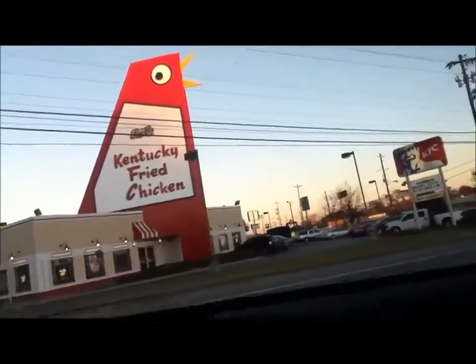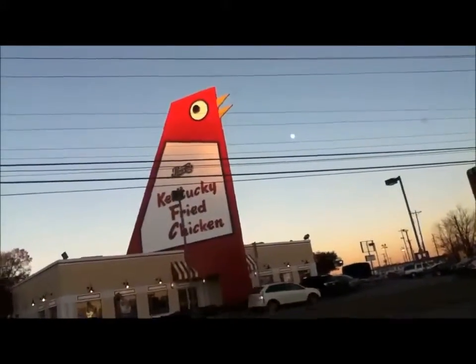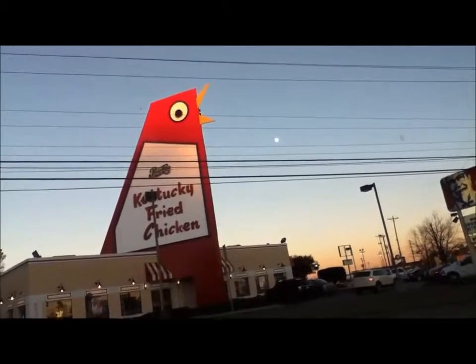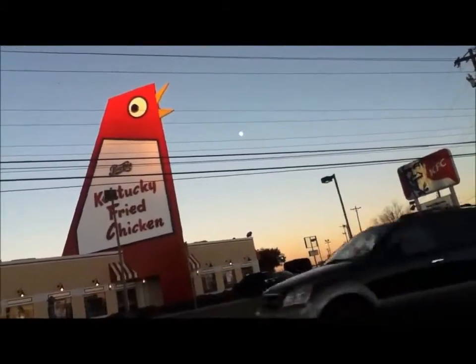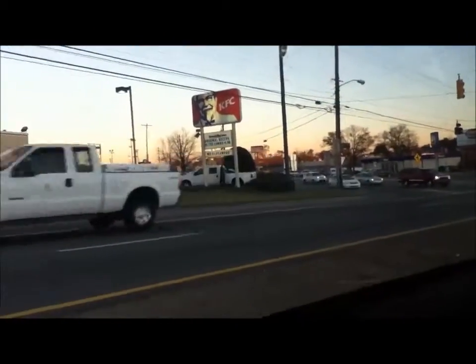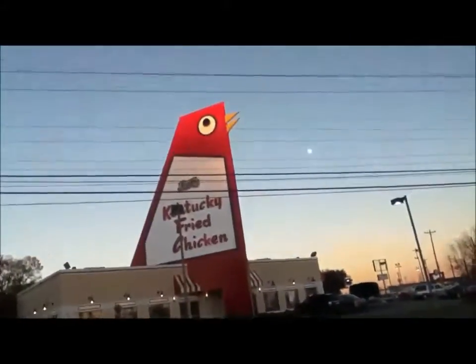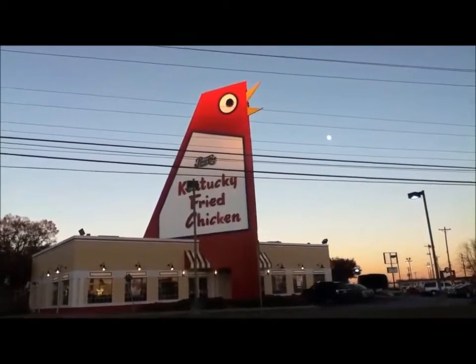Looks like they repainted the big chicken. Oh, they did. What? They repainted it. Yeah. Looks all fresh and clean. The whole building. Wow. Even the chicken? Yeah. I need to laugh now, because I thought there would be this huge chicken towering over the city, the way people described it. I wish I had a picture of the old chicken. But that's not the original? What was the original? It was about that high, but it was different. Looks like they're fixing the sign now. Well, it doesn't look like a chicken. It has the chicken eyes, but they have these legs on the inside, but they're boards, like its legs are going through the building. Yeah.